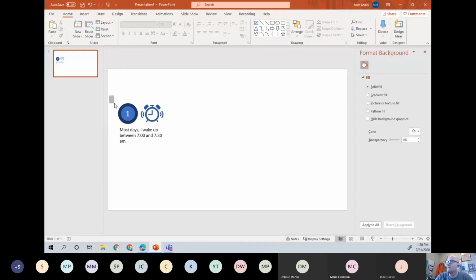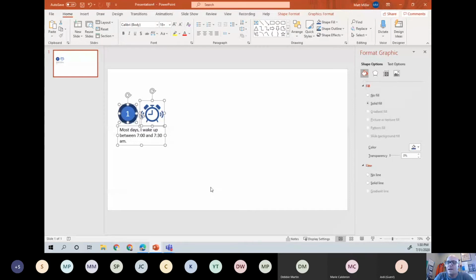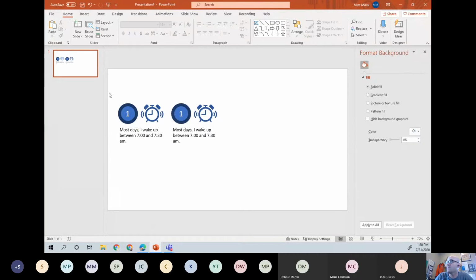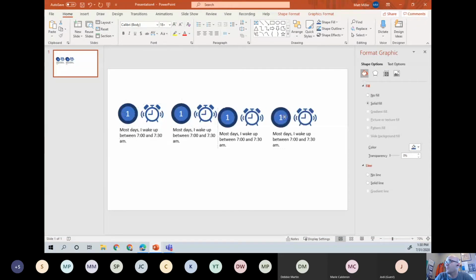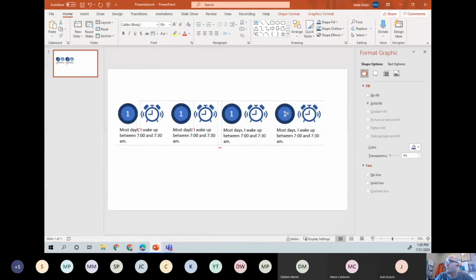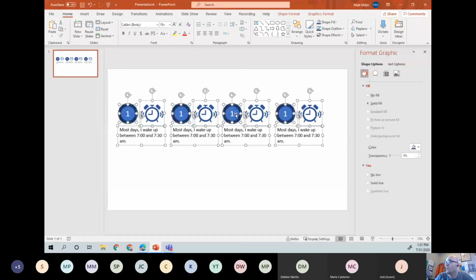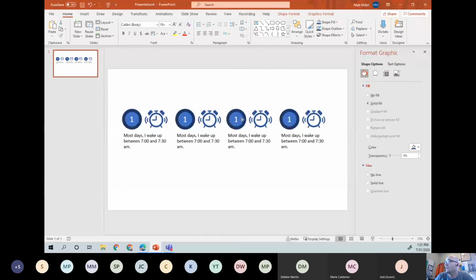And so whenever I use this, here's what I'm going to do. I'm going to take this and highlight all three parts of it. And I'm going to use the Control-D keyboard shortcut. The Control-D keyboard shortcut duplicates. And you notice that I just duplicated all three of those pieces. I'm going to stick them in like this. And then watch this. I'm going to highlight them all again, and I'm going to duplicate it again. Do you see how my infographic is starting to come together? I want to make sure that everything is pretty well spaced out the same all the way across. Now that I know that there's going to be 8 of them, and I know that there's a row of 4, I'm going to kind of center this on the page.